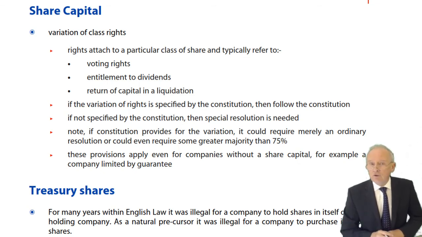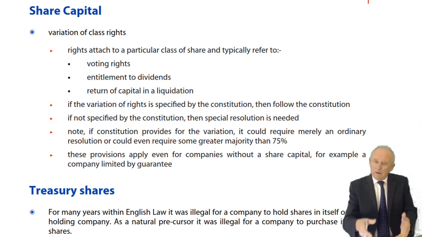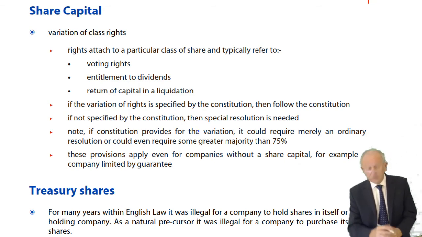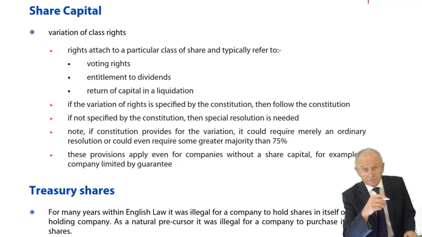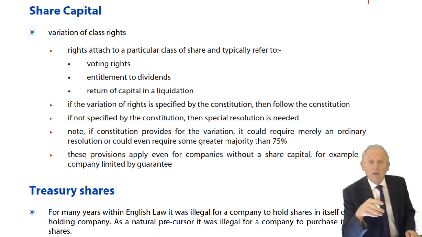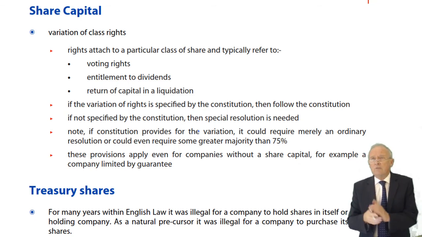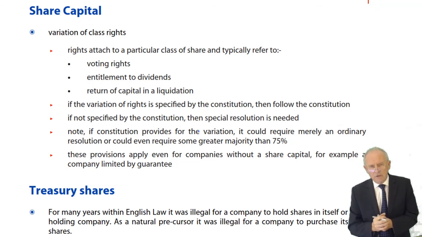If you're not happy, then you shouldn't have become a shareholder in the first place. It's your company. You are bound by the Constitution. The articles have contractual force on you as a member and as well as on the company. If it's not specified by the Constitution, then we need a special resolution. But the Constitution may say, no, we only need an ordinary resolution, or no, we need a resolution of 90% or 95%. But you cannot have class rights prevented from being altered. There always has to be a capability of altering class rights.